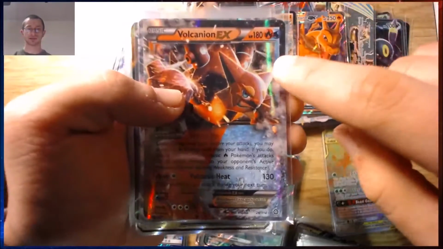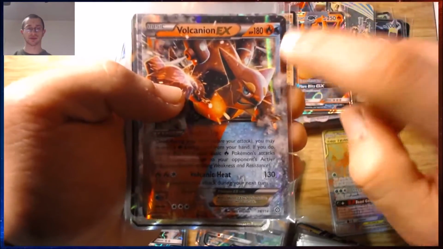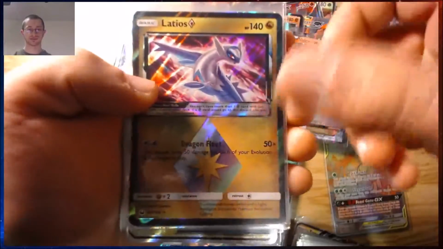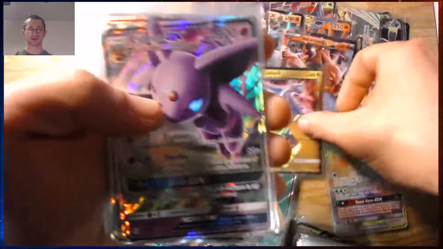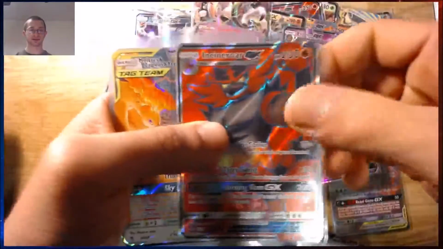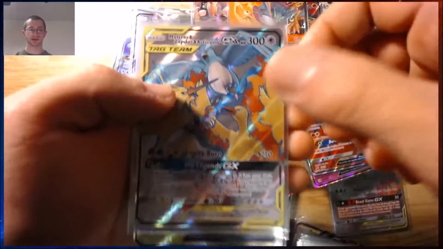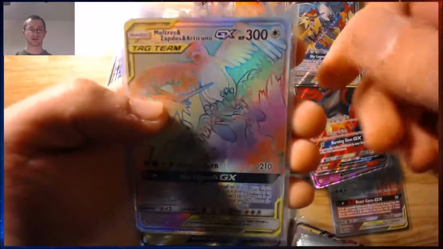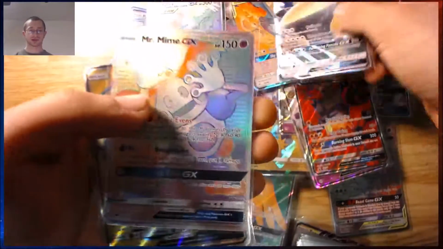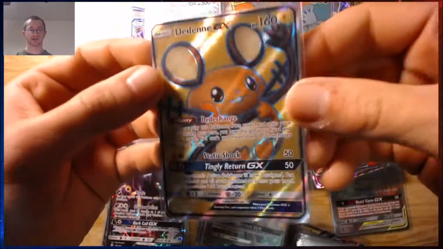I love when there's double colors. In my last video, I got a holo rare that was double type. I actually love when they do that. Pretty cool. You guys are gonna get sick of seeing Espeons and Incineroars and such. I think this is where my birds are. Yep. My birds are. Snorlax. Mr. Mime. I know everyone's loving this card right now.